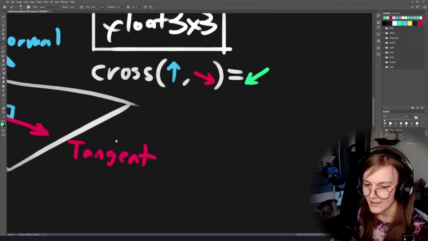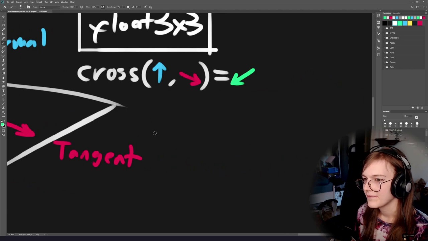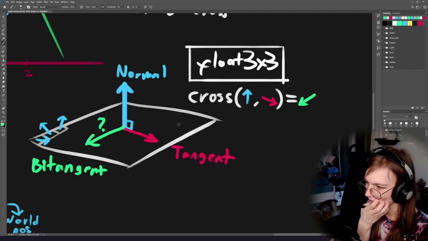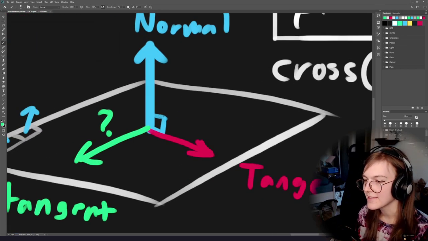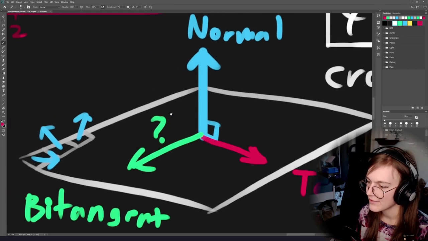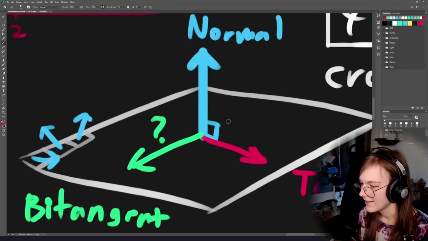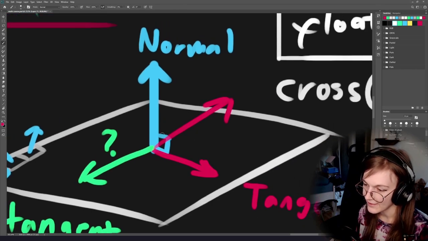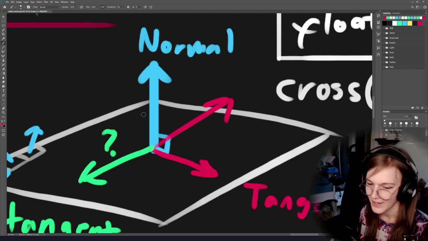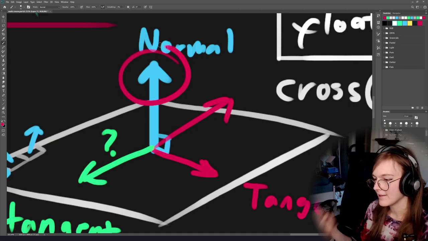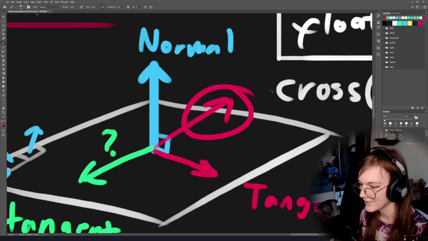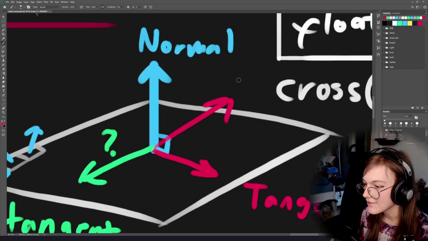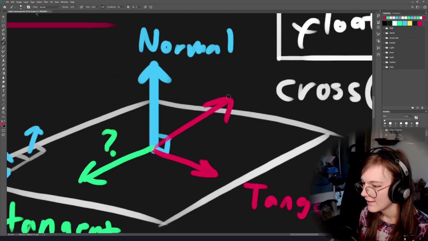Another example would be, this is kind of hard to talk about without being really good at drawing, because it involves perspective. But anyway, in a lot of cases, you have things like the normal of a surface, and the direction the player is looking in, which might not be axis aligned, or might not be perpendicular. Let's say you have the normal of the surface, and some direction that the player is looking in, and you want to know what is the direction to the right. You can use the cross product with these two.